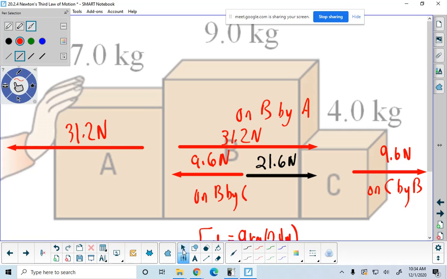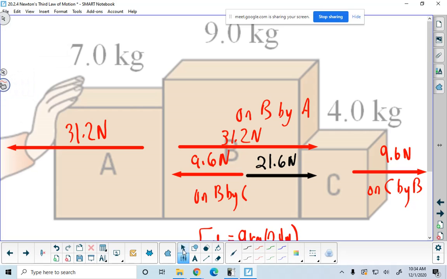And again, I feel bad because I can't see your faces, but I want to tell you this. If you're looking at this and you think you've just totally lost it, you don't understand what's going on, that's okay. Most Physics 20 students never really get a good handle on doing this. Now, I'm going to try this in a different way.